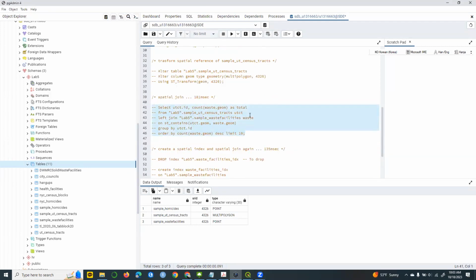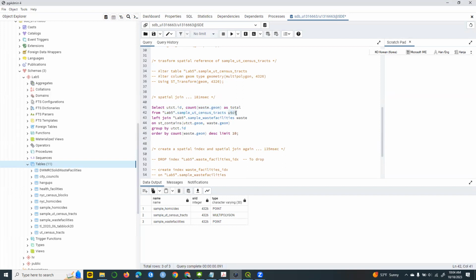data here. Okay, let's see. Yeah, so you can type like this. So select the polygon's ID here, and then also because we are gonna see how many points in polygon, right? So we need to see two columns. First one is polygon, and the second one is count of the points, right? So we need to select the polygon ID and also the point count, okay? And then we're gonna name it as a total, okay? So we're gonna see the two columns from simple UT tract.